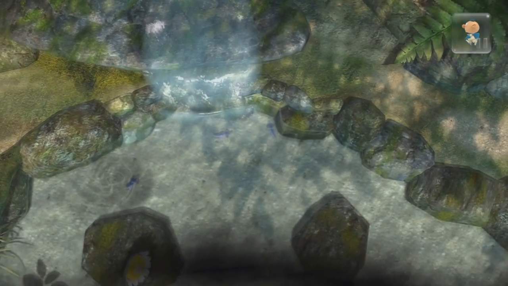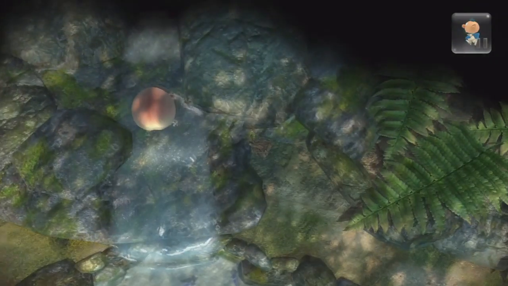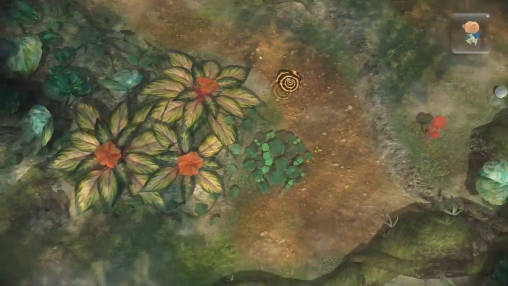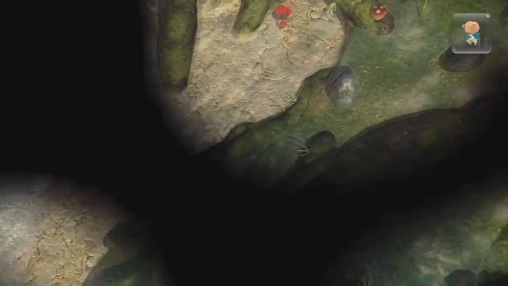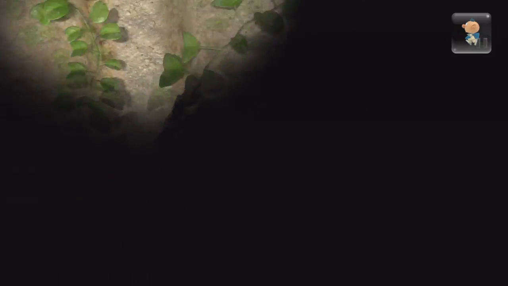Oh, I remember how to get that. I need to, you see the little stick thing there? We need to get that. There's a fruit over here I walked by several times. And then there's just a bunch of stuff off over here in Amphibianville that I didn't bother to get, because I think I got basically everything around here.